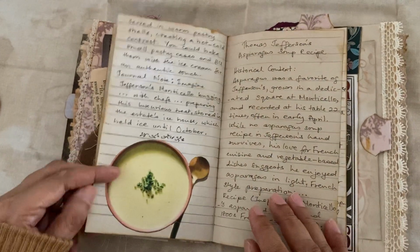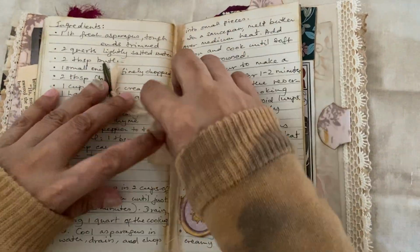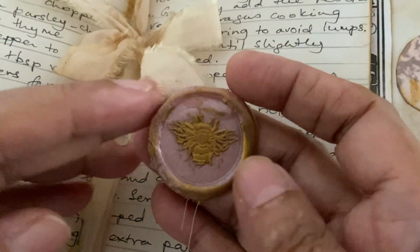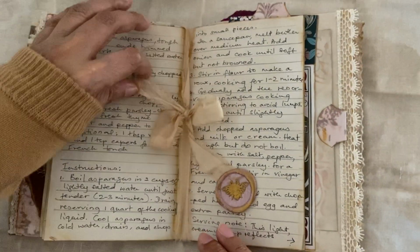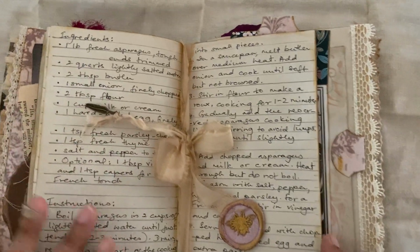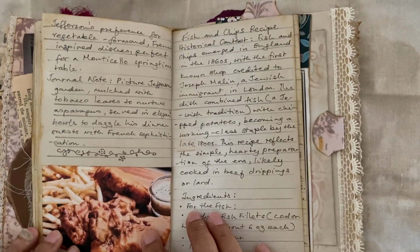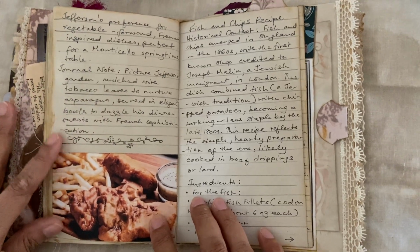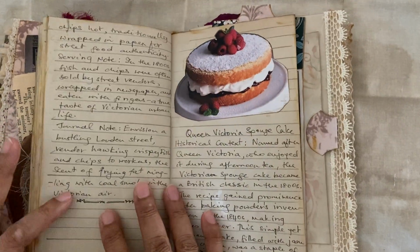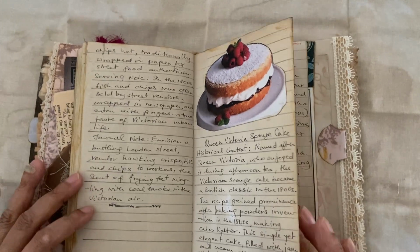And this is Thomas Jefferson's asparagus soup. All these are available at the Library of Congress. And here is a wax seal with a bee. Bees are industrious and community-loving insects, and here's a feather that resembles the Victorian age. And this is also a Victorian recipe of fish and chips, which was the street food of the time. And it also holds this Queen Victoria sponge cake, which was served at Queen Victoria's afternoon tea parties.